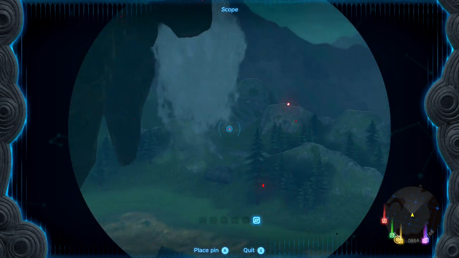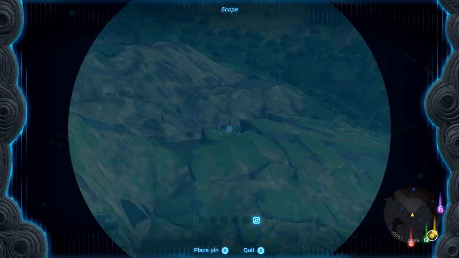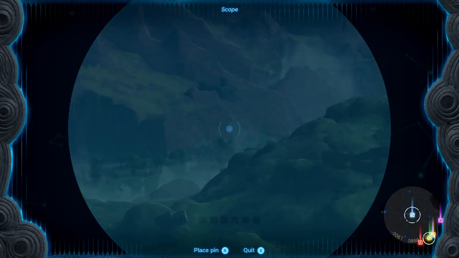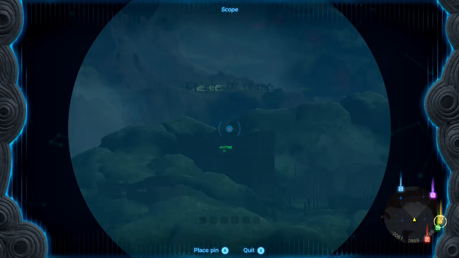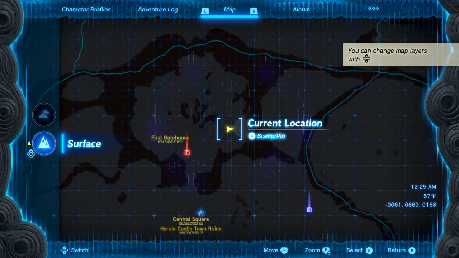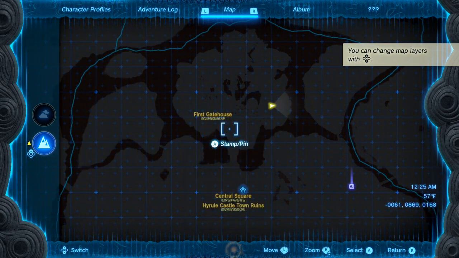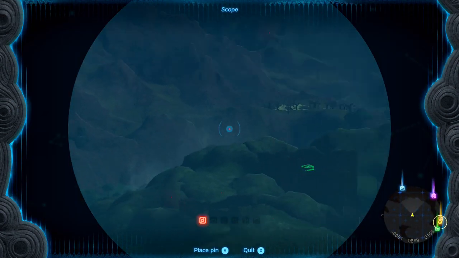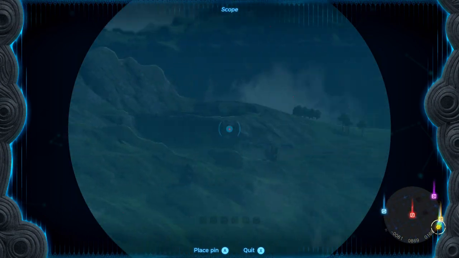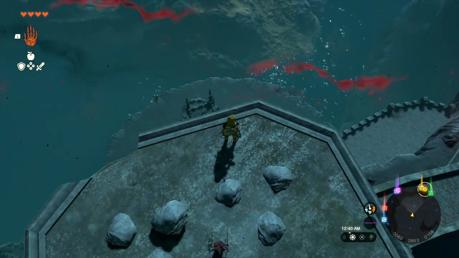I'm looking around for any more shrines. So far, looks like from this... Oh! Looks like there's one more over there. Another shrine there. Let's see. Selection. Delete. Okay. Now, where was that? Here we go. Okay, so we have all the shrines located. But how do I get back down?